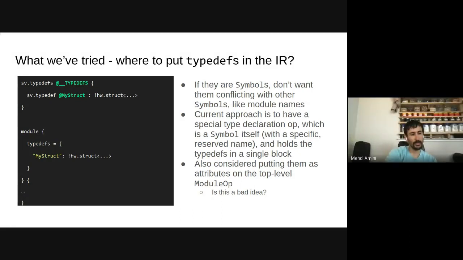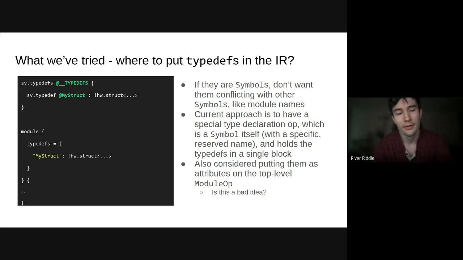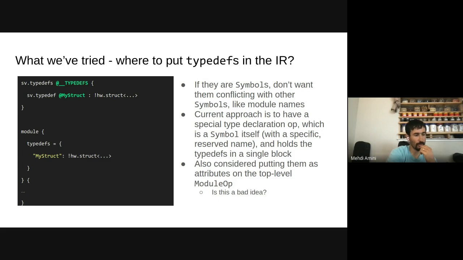What do you think about the visibility, though? The fact that the nesting works the opposite way. I think visibility is still the same, right? You would still want some type aliases to potentially be private. I'm not talking about visibility attributes. I was more talking about the scoping, right? Where you can reference a symbol down the enclosing hierarchy. You can reference symbols nested down, but you cannot go up in the enclosing regions. And it seems to me that with typedef, you would want the opposite of that.